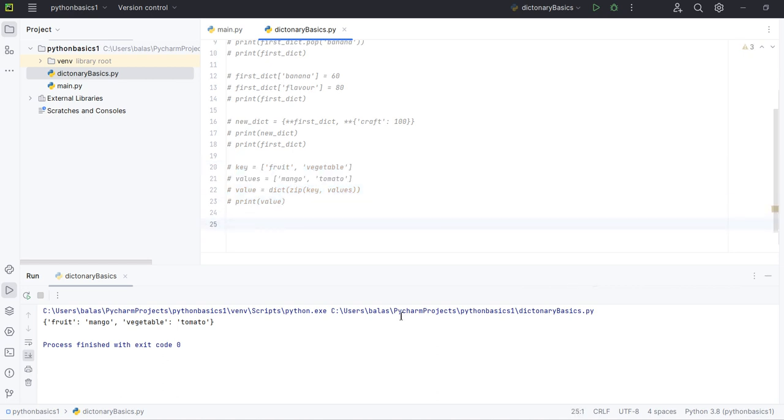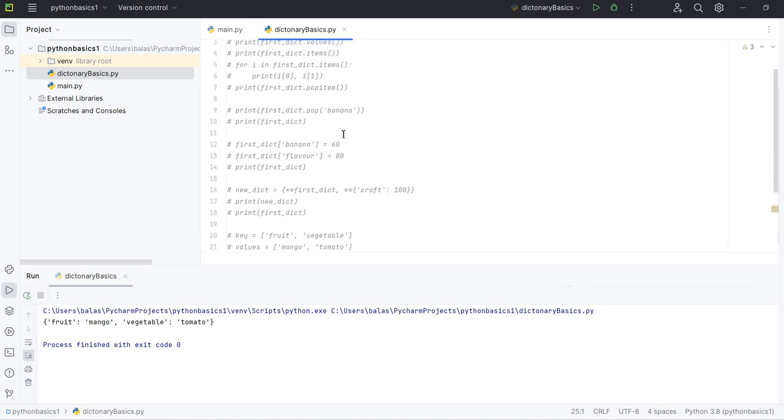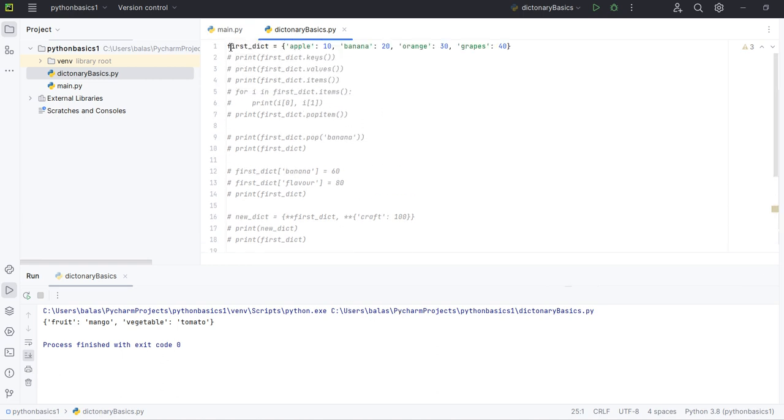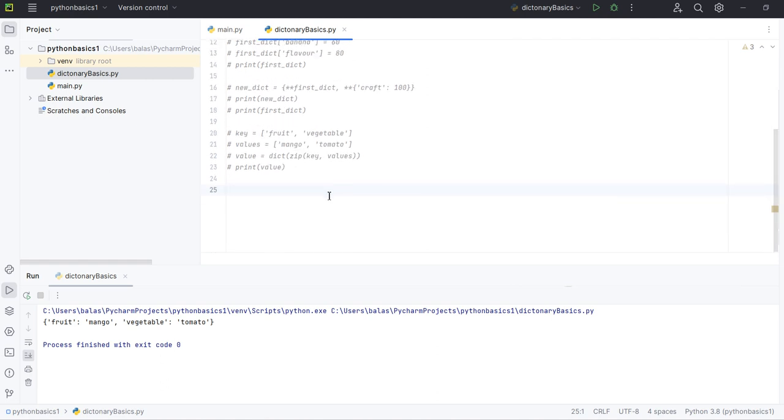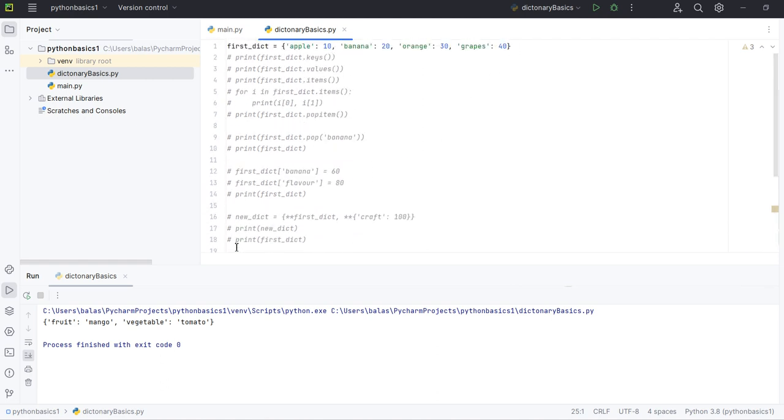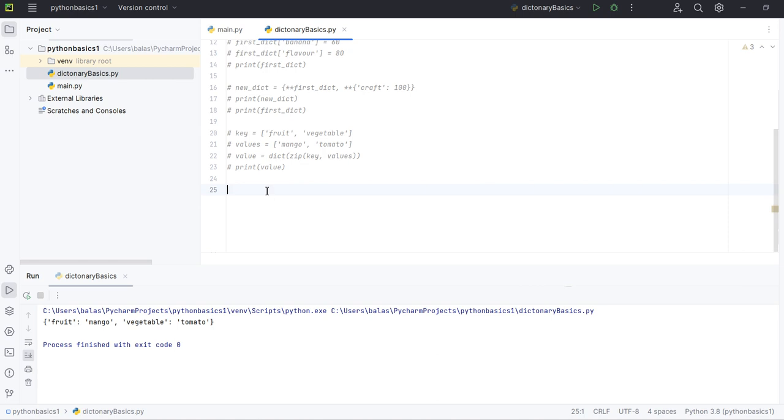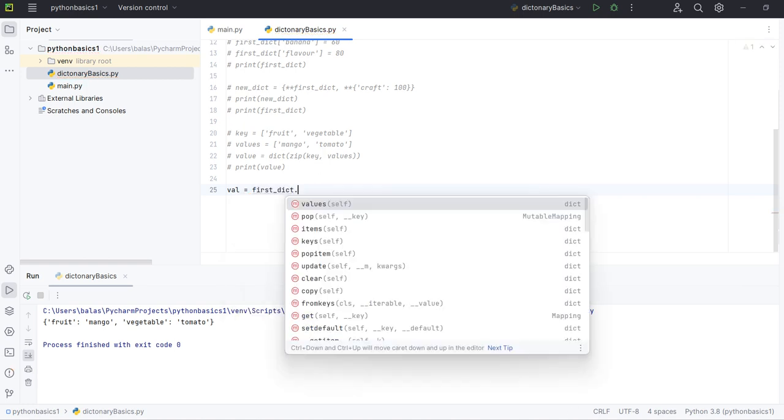Let's say, for example, there is a dictionary and in the dictionary I would like to check whether a specific key exists or not. So let's see how to check that. We will take first_dict. Now let's see, val equal to dict dot keys.